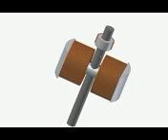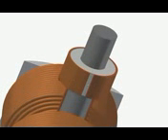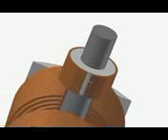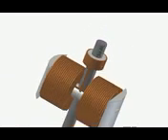On the other side of this ring is the other half of the commutator, again made of the same conductive material, with the same wire to provide power to the coils. Now both electromagnets have their wire endings connected to the commutator. Look closer at these pieces — they are actually not connected together; there is a gap between them. On a real motor this gap is smaller than a millimeter, and on the other side there is the same gap.